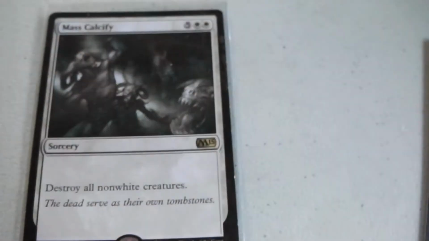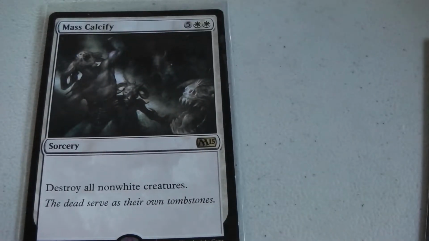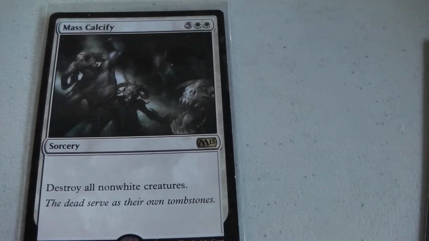A few other notable mentions, because we're going over time a little bit. I apologise for that, but hopefully you gain something. Mass Calcify, destroy all non-white creatures. It can be a pain if you're playing a multicolour deck, but sometimes that's a choice you just need to make. I wouldn't put too many Mass Calcifies in a deck. I normally just run about 2, because sometimes you don't need that many board clears.